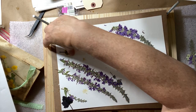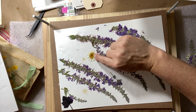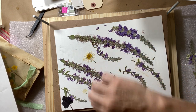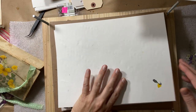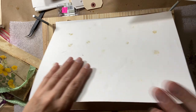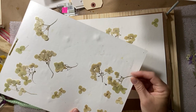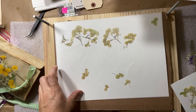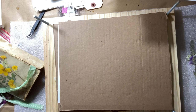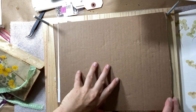And some flowers are more successful than others as well. So this little daisy here, these little wild daisies we get, sometimes they dry really nicely and other times they just completely fall apart. So it's a hit and miss, but it's part of the fun. So here's some hydrangeas. So I'm gonna leave this page out actually. I'll add this to this page because I definitely wanna use some hydrangeas. And I think that might be it.